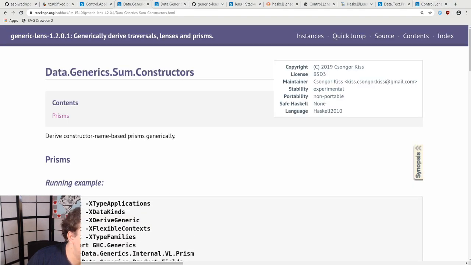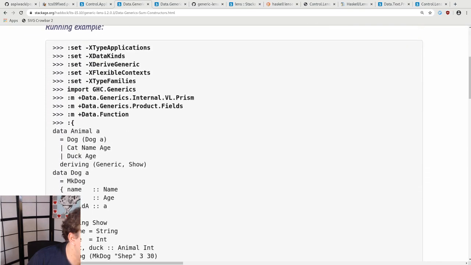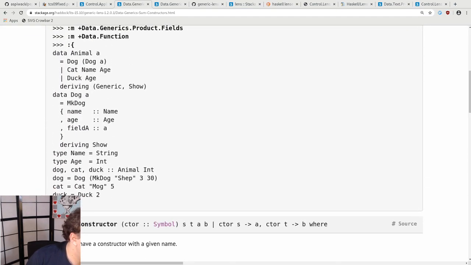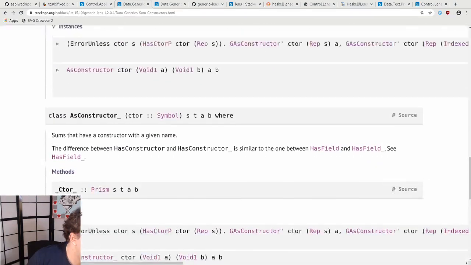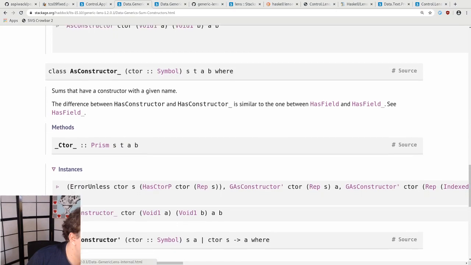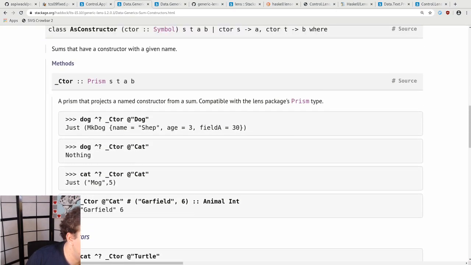Okay, I was just mistaken about what I was clicking, reading. That is constructors. It's the same example, interestingly enough. So is it CTOR that I need to call? I think I need to call CTOR. Okay then.